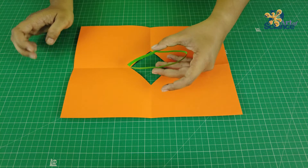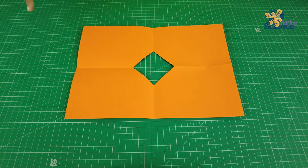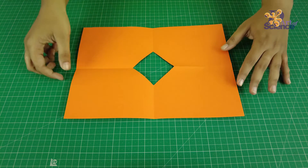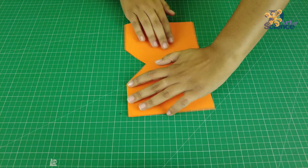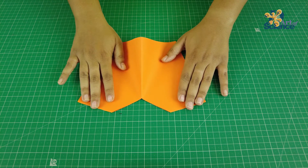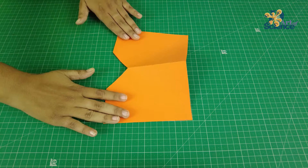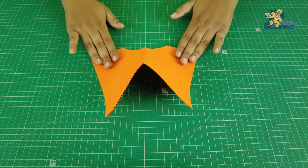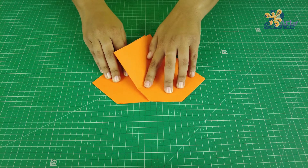But do you think it is possible to do the exact same thing in the flat sheet of paper? It is possible if we bend, fold, and manipulate this 2D sheet of paper in three dimensions. First, I am going to fold this paper in half, then what I am going to do is lift the paper from both sides like this, till the point that the two sides of the square form a straight line. If you notice, the crease in the middle is lifting upwards like a mountain. Here, we have added another dimension — the height.